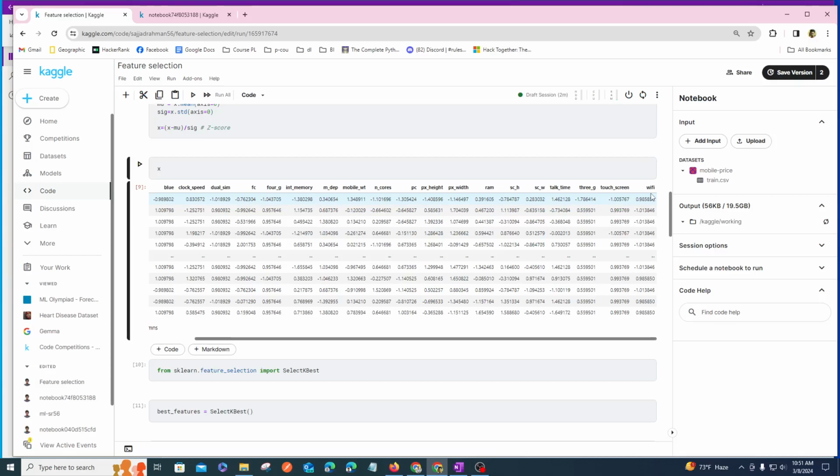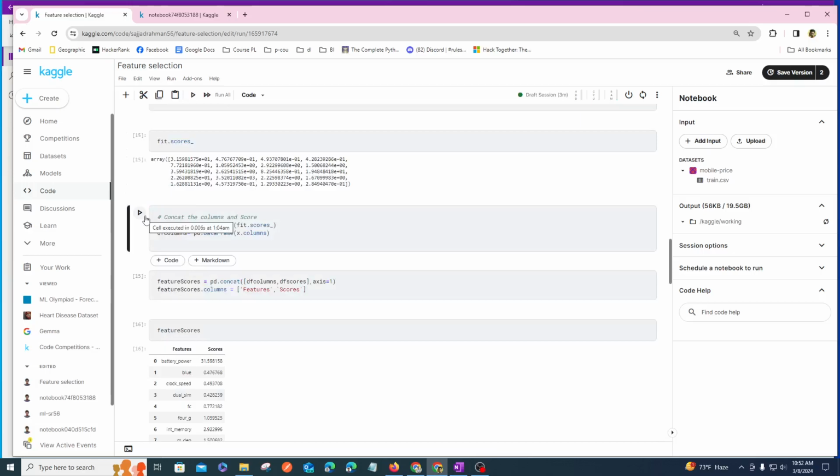So what I will find is an array that returns the correlation between the target variable and the score. Okay, I have to go here. I can see the features and score in a way. What I can see here is battery power, blue, dual sim, mobile, and RAM. So this is not in sorted order.